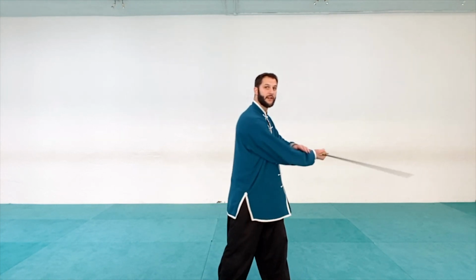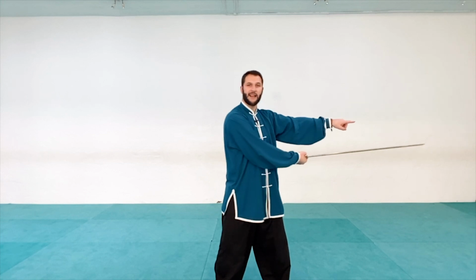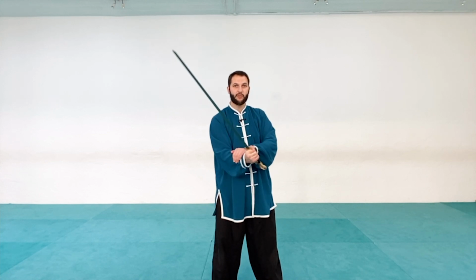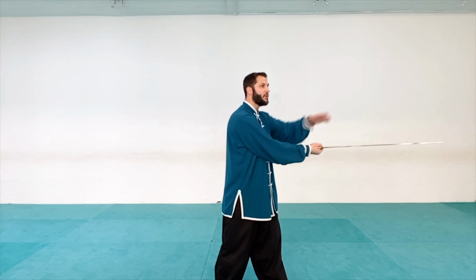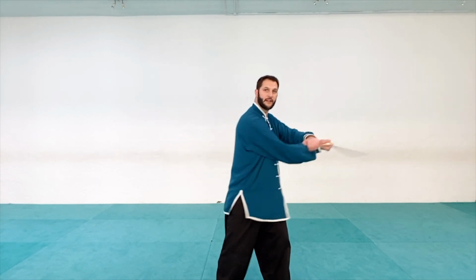on bringing the sword further across. So we're going to almost point side to side. You don't want to think of extending the wrist too much here. That's why we have our other hand bracing. So it'll be pointing towards the corner of the room. So we come across here and here.